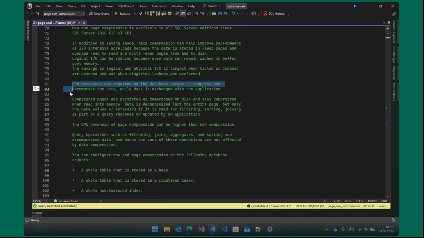So when you compress data, you need fewer pages to save the same amount of information.